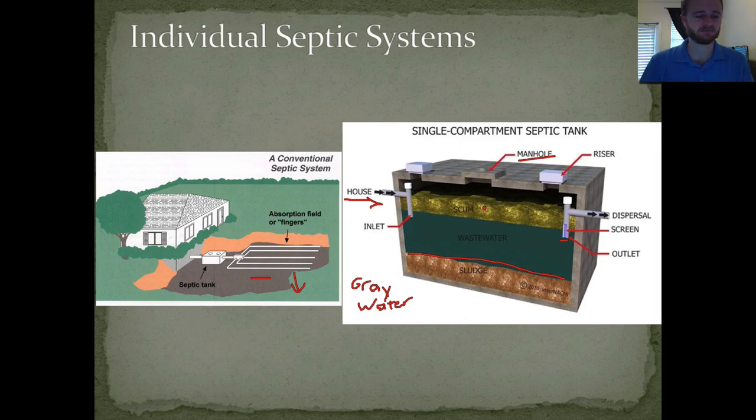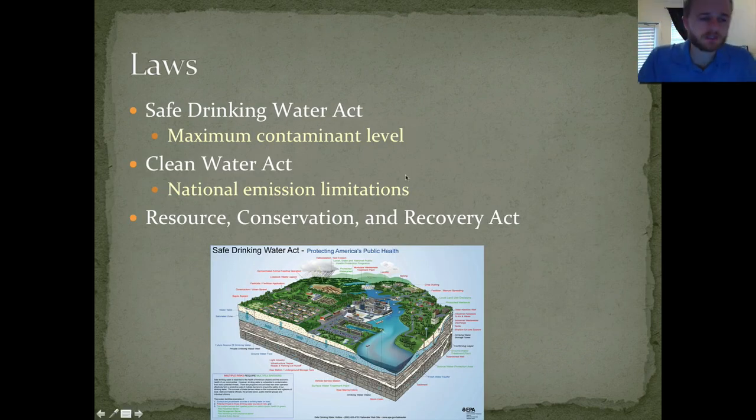It's pretty nasty too. Alright, some laws to try to improve water quality. We have a couple different ones. We have the Safe Drinking Water Act, which puts a maximum on contaminant levels in drinking water, like fluoride and chlorine, and bleach and other stuff as well. And then the Clean Water Act, which puts a national emission limit on industries for emitting into the environment. So sewage plants and anything like that, if they're found to be putting in too many nutrients or runoff, they can be charged or prosecuted with this act.